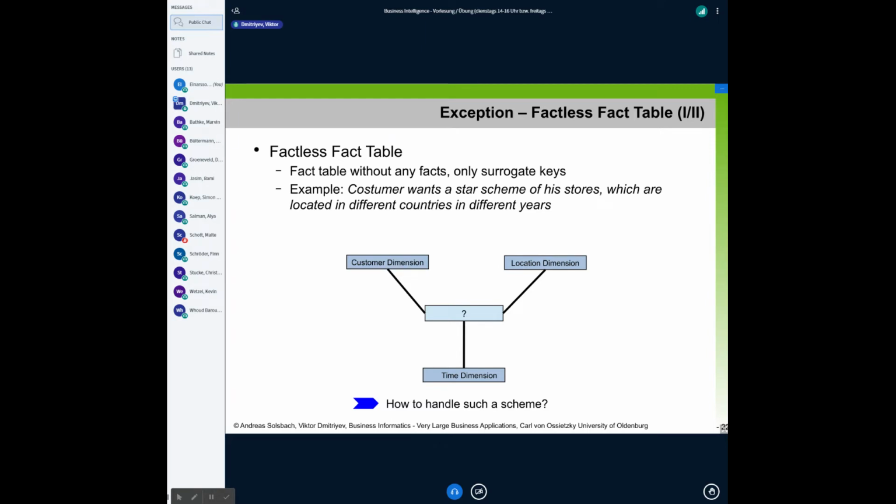You basically want to join different dimensions in order to understand, for instance, the number of shops in a particular location. So this could be handled by a factless table. If you know the concept of the fact table, then it's quite easy to grasp the concept of a factless table.